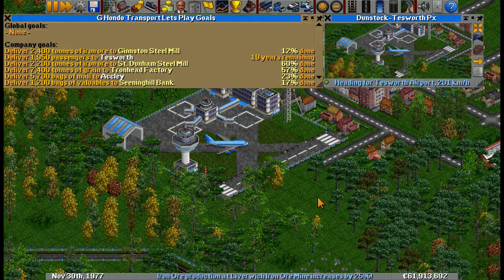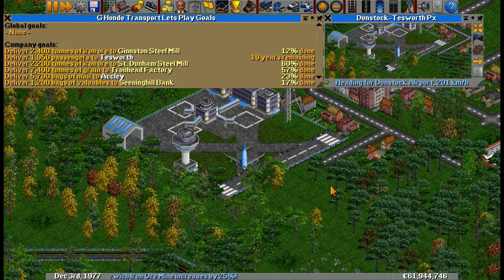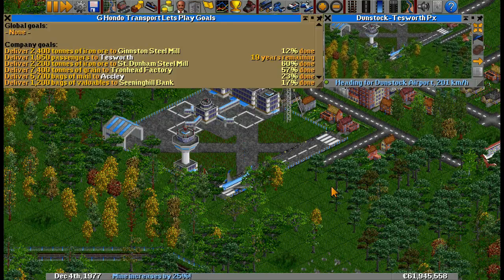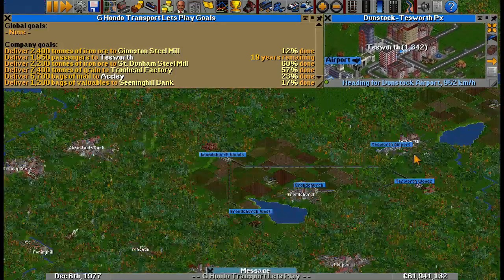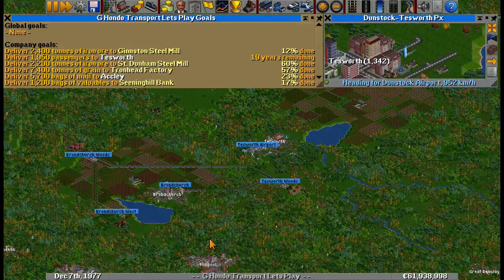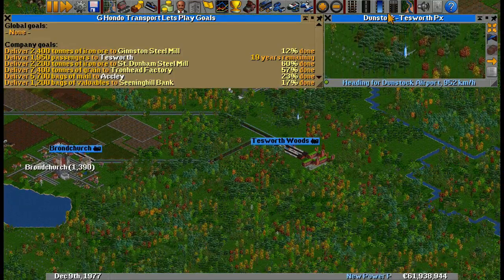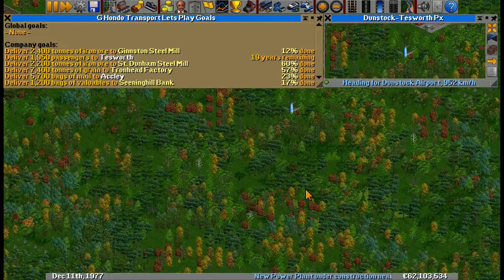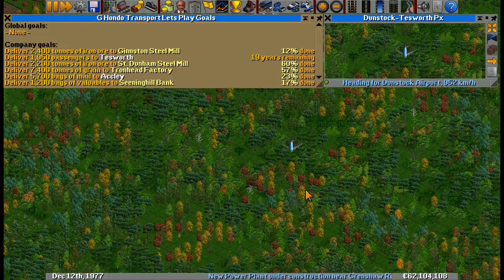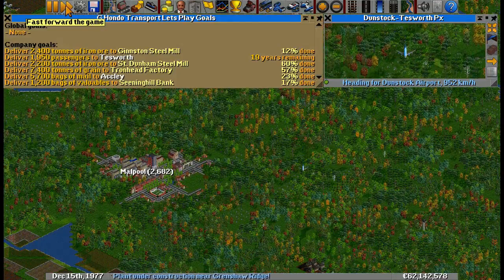Well, that's definitely a much bigger plane than those little darts we were using earlier. So I'm not surprised they have 3 times the capacity. It's a much, much bigger plane. And there we go. It is on the way. That is fantastic. So let's speed up a little bit here.